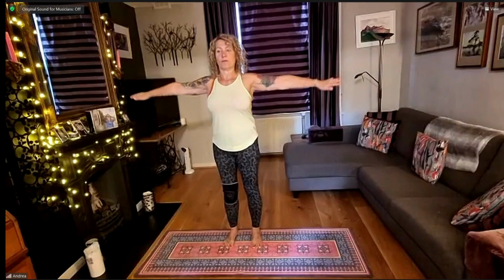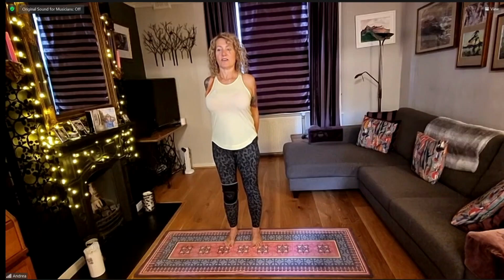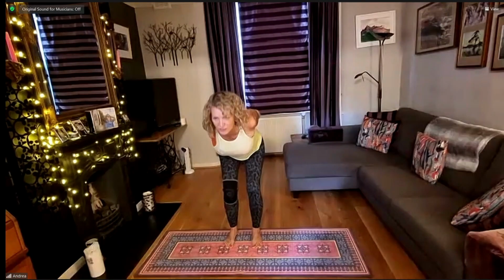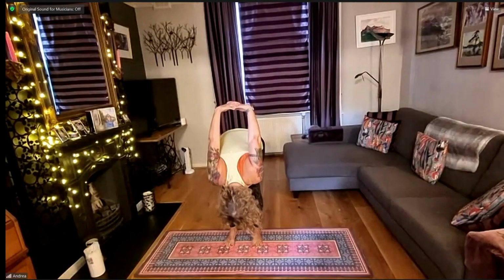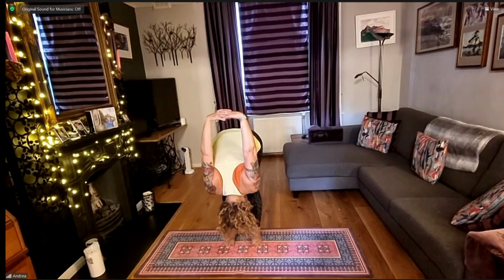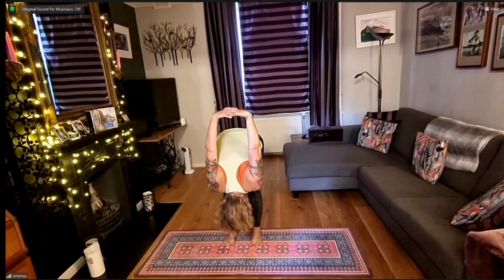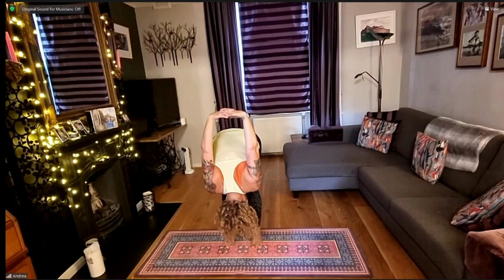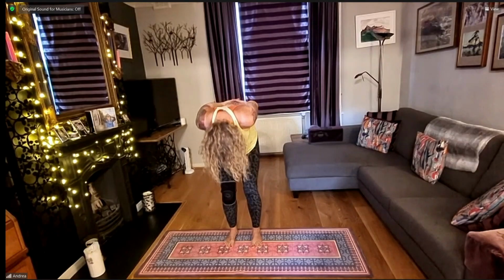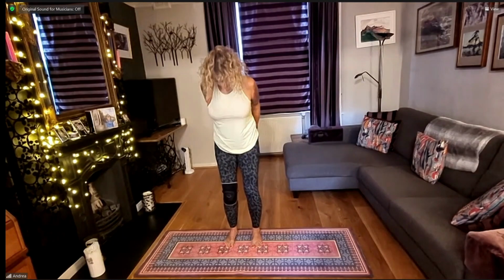Keep hips facing forward, bringing your arms behind you, interlace fingers, squeeze the shoulders, draw belly up and in, soften in the knees as you start to fold forwards, arms coming up and over, nose to knees. If you can, straighten your legs a tiny bit here, nod your head yes, shake your head no. And then pushing into your feet, start to lift up, keep your chin tucked to your chest until you're upright.